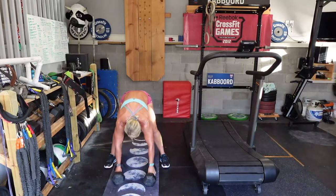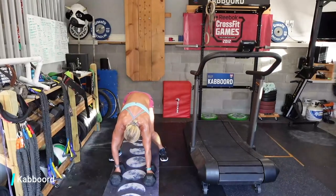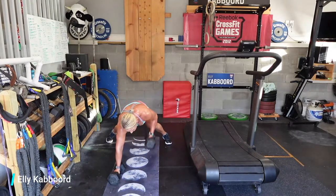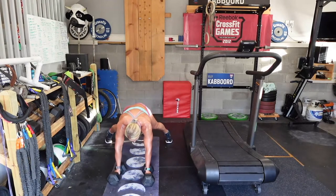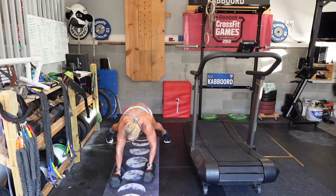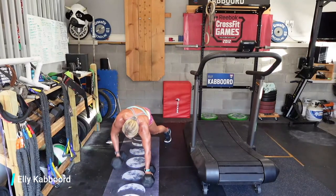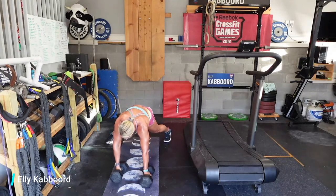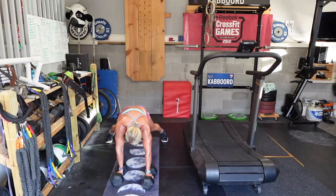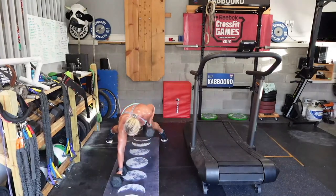10 renegade rows. Dumbbells under those shoulders, feet nice and wide. Right, left equals one. Come on. You got it. Push through here, gang. Bring that dumbbell back to that hip. Use those lats. If you have to break, quick breaks. Come on. That's five. Let's go, guys. Come on.